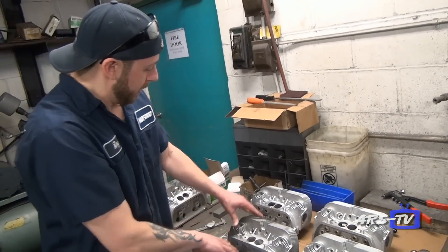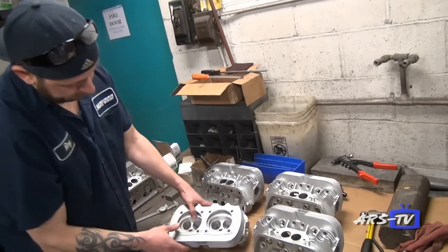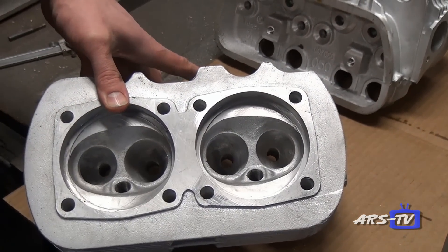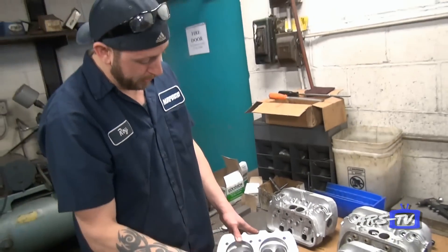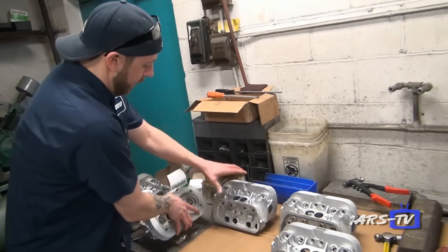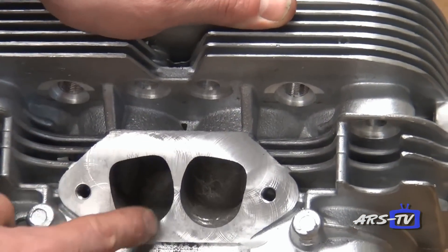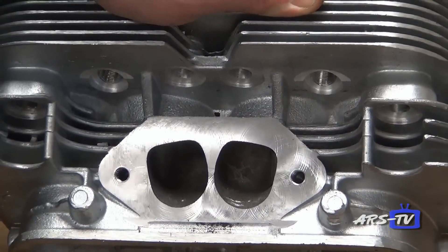You don't need to do any porting. We do offer some extra porting where we take out the intake and exhaust guide bosses and make the chamber much smoother to give it more flow. So as the heads come from us, they are perfect to put on your motor — however, you can do more work to them to get more power. We also have the 050 head, which has a unique D-shaped intake port design, so if you match-port your intake manifolds, you'll get even better flow out of the head.